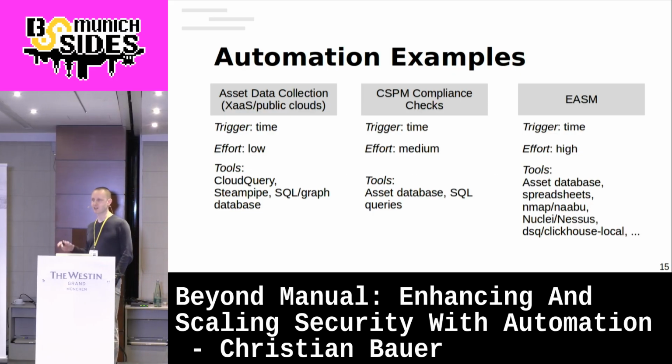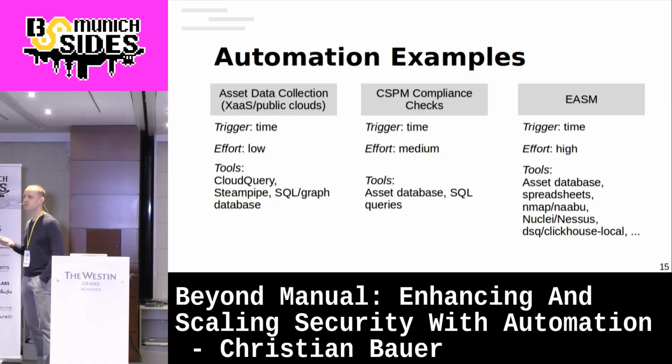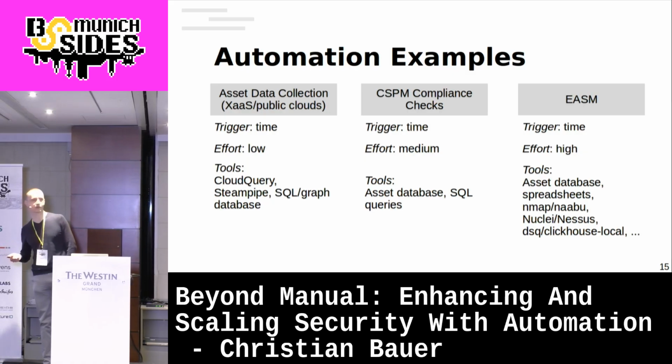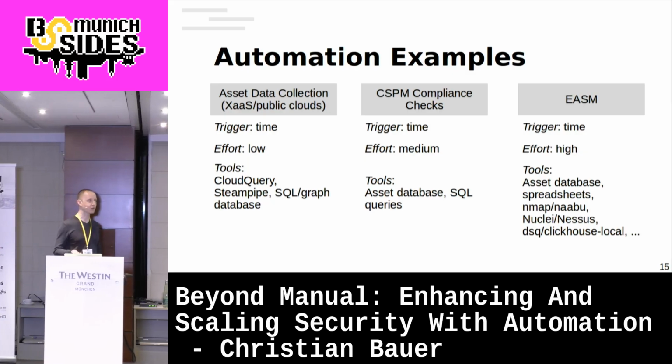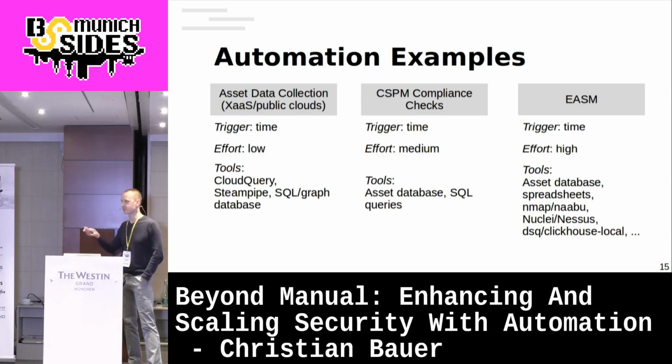Now, when I have data in an asset database, I can actually now start implementing compliance checks with that. For example, give me all disk images that are not encrypted, or give me all firewall routes that are open to the internet and associated with a virtual machine. I have this data in the asset database, so I can just write a database query that actually identifies these kind of misconfigurations. This is something I can launch immediately after the asset data collection. So I have automated compliance checks as part of that.